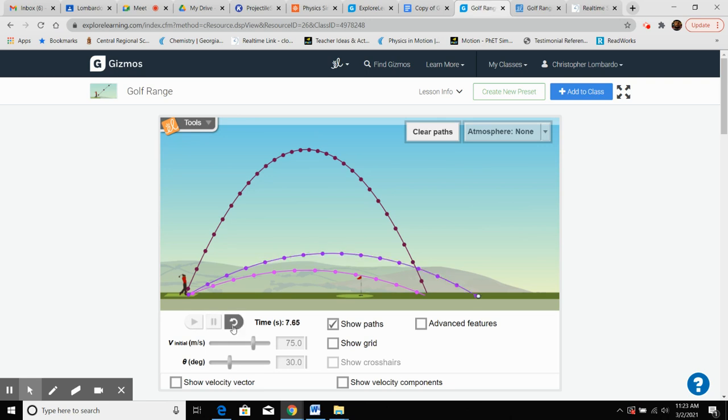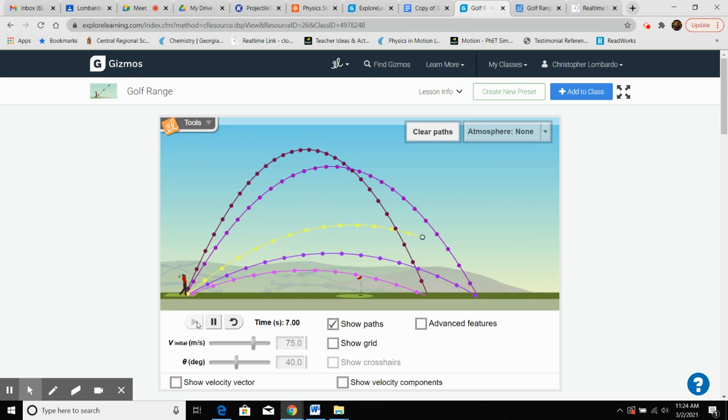Okay, what is 30 minus 90? 60. So it may not have gotten as high as the 67 degree guy, but it did go a little bit farther. Okay, so it seems like the farther we got away from 0, the farther this object went. And the farther we got away from 90, the farther this went. So let's try 40. Let's try 40 degrees.